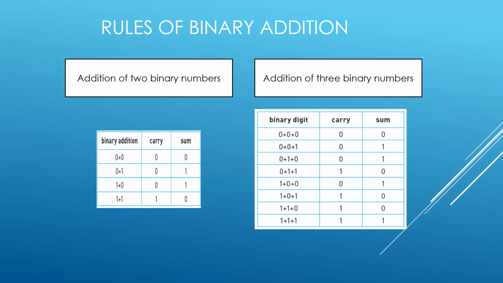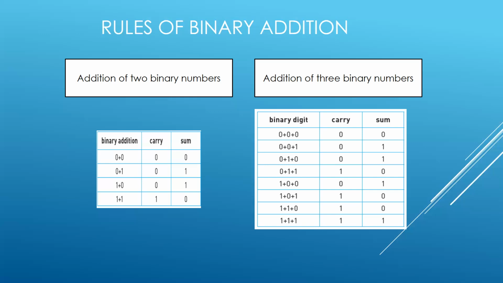Then you have the next situation, 1 plus 0 plus 1. Just think from the same perspective. There are two ones and the third digit is a 0. So you will apply the same principle. 1 plus 1 is going to be 2. We will find out the binary for 2 and we will get 1 and 0. 0 will be your sum and 1 will be your carried value. Any questions? Any problem till now? And again, wherever there are two ones, you are applying the same principle as we have done just recently for the two binary numbers, that it will result in the carry value being 1 and the sum value being 0.